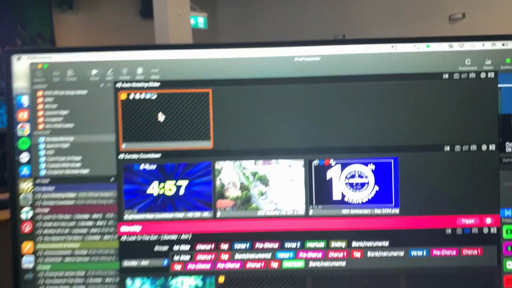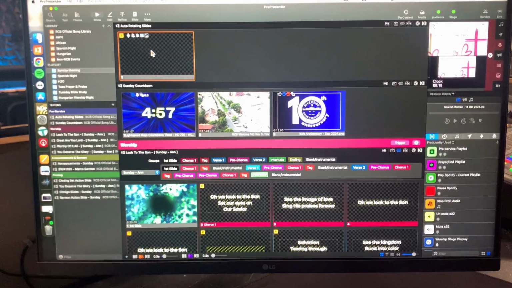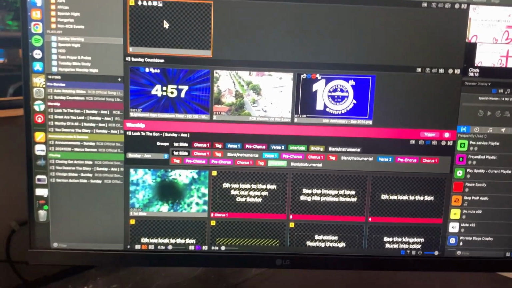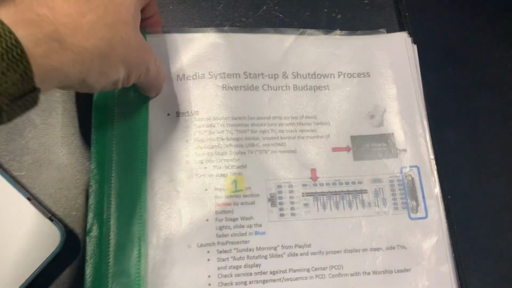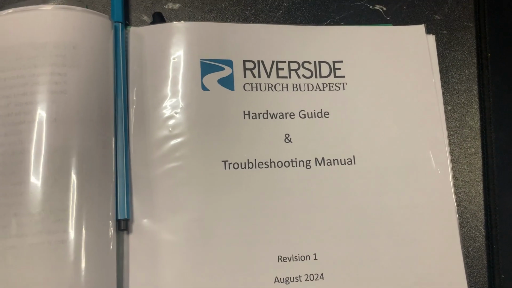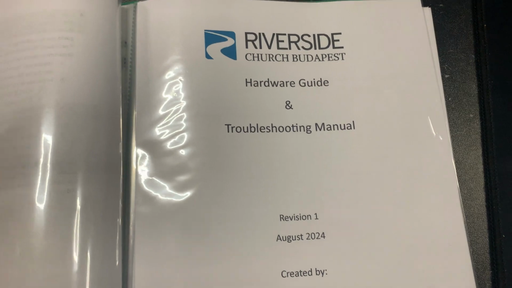All right, so if that doesn't work, there's a couple other things you can check, but this step so far will fix 99%, I'm making that number up, of your issues with the stage display. But you're going to come over and flip in our handy book to the hardware manual. And I have it bookmarked here, the Hardware Guide and Troubleshooting Manual. So this is where you go if I'm not here to ask, or you just want to try it on your own, you're going to figure out.